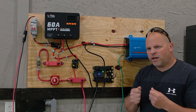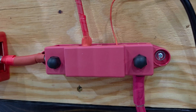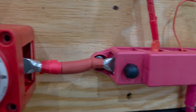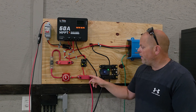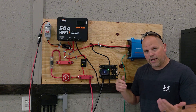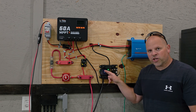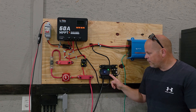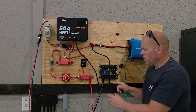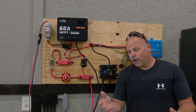If you don't have the shunt, you will not need two bus bars, but you want to make sure that any of your lugs you're fastening down to your bus bar have the actual rated size that goes over that bolt and tighten it down — make sure that's fitted correctly. Moving over to the positive side, we have another bus bar here, which is the positive side coming in from the battery. This is just a positive wire to allow the shunt to turn on, so we have a positive and negative connection for the shunt. If you're doing a really basic system, you're going to have a positive and negative coming from the battery.